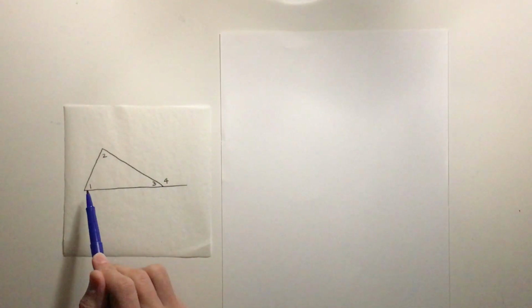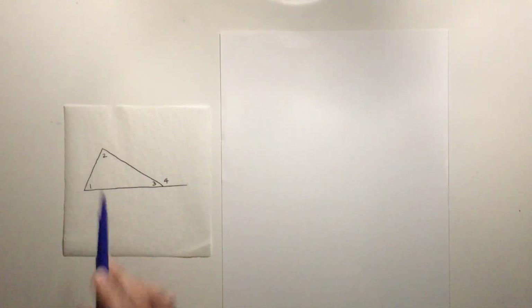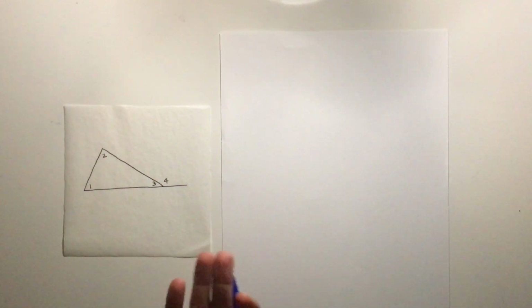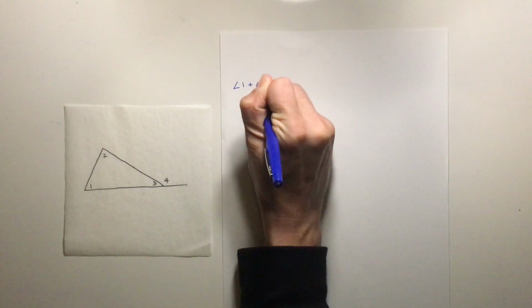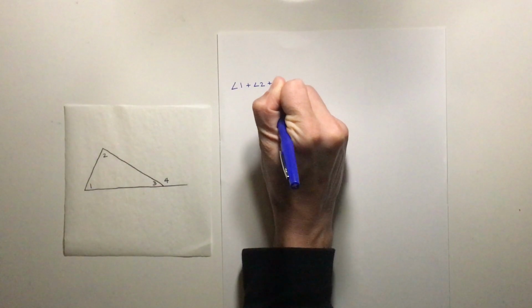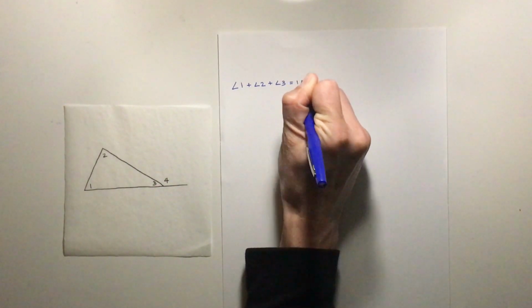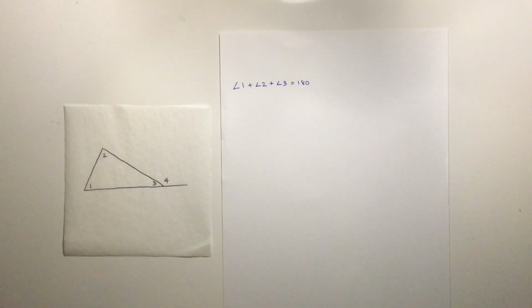First, the Triangle Sum Theorem, that is how all of the interior angles of a triangle add up to 180 degrees. So that is, in my diagram, I have angle 1, 2, and 3. All three of them, under the Triangle Sum Theorem, add to 180 degrees. So I'm going to note that. Angle 1 plus angle 2 plus angle 3 equal 180 degrees. One very simple, well-known trait.